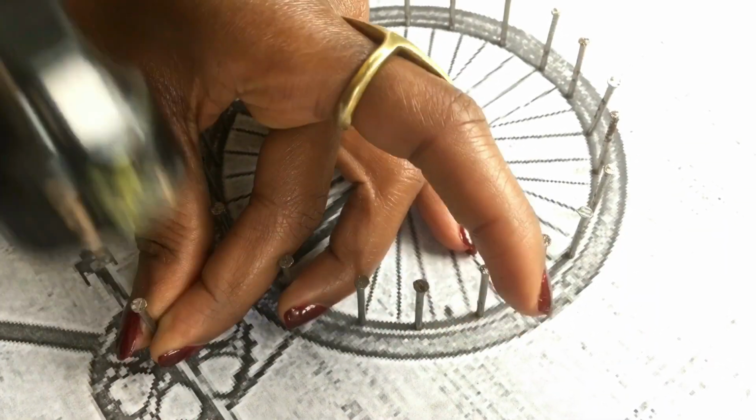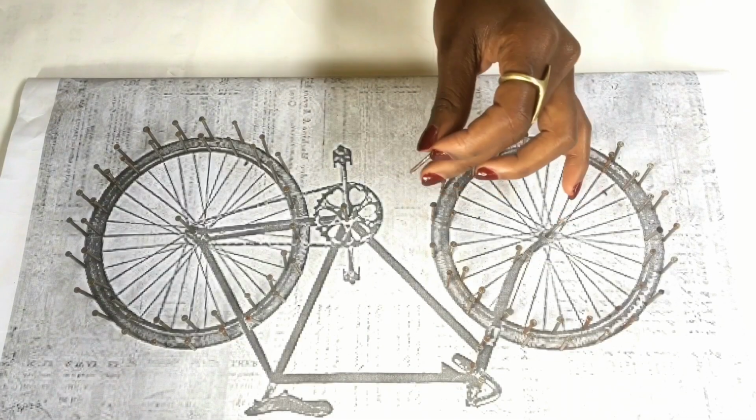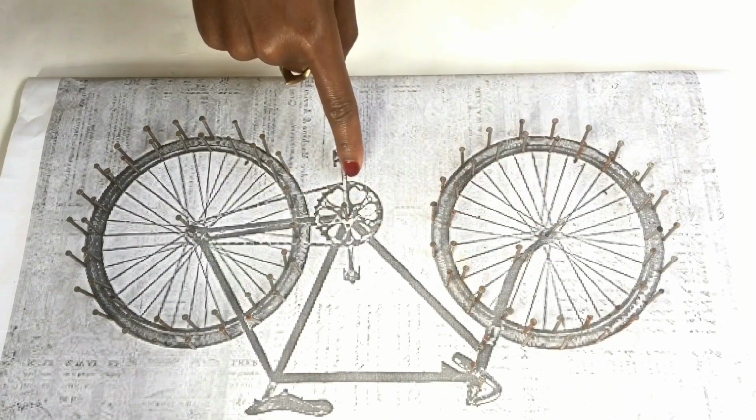Hammer one nail at the center of the gear, then at the outline of the gear, making sure they form a circular shape.